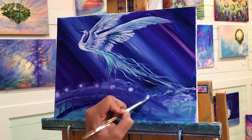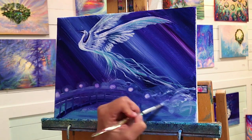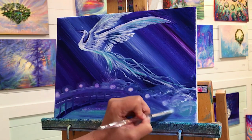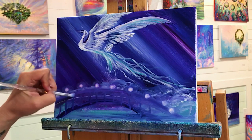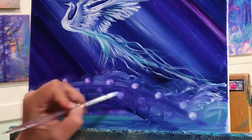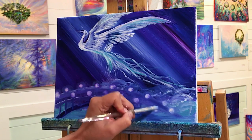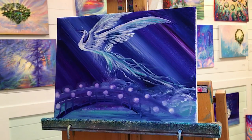So look at that. That's quite pretty. Get these little balls or orbs of light. Another one right down here. Don't forget to wipe the excess paint off, and then come back. And if your brush gets too dry, then pick up a little bit of water. Okay, I'm just gonna let that sit for a minute. Go back to my liner brush here.